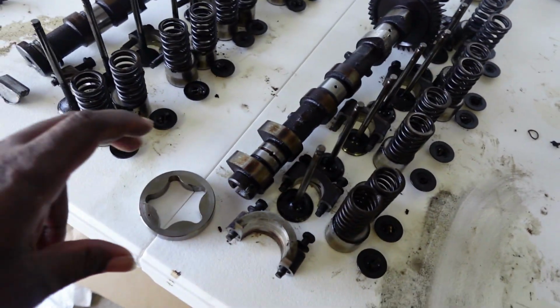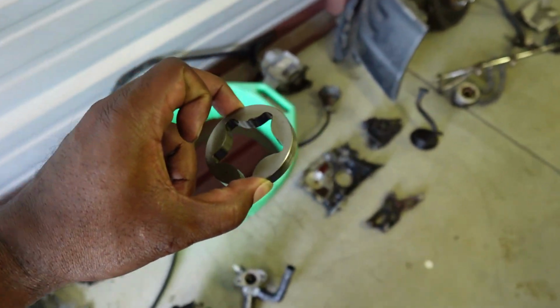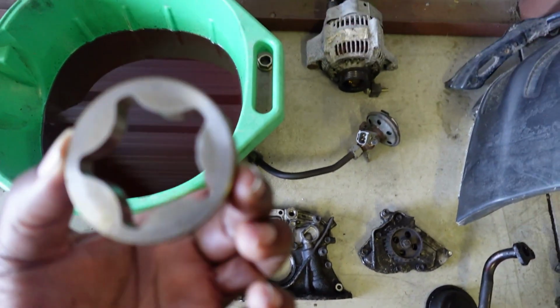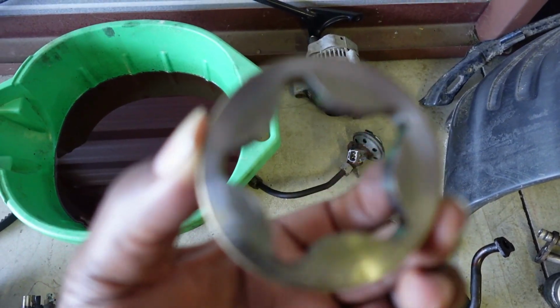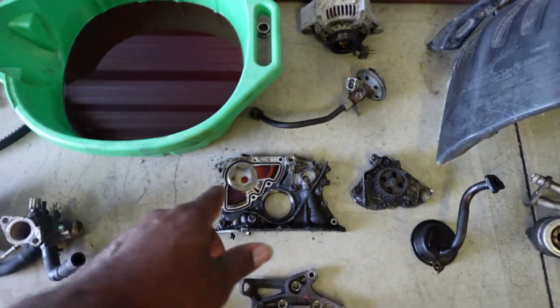Everything up here is still intact. Here is the little ring type deal that goes to the oil pump housing that sits here. As a matter of fact, it really doesn't even look bad, to be honest with you. It's just a few stainings here and there. It's actually good. I may be able to reuse that. So that's part of my focus today, is clean some of these brackets here.